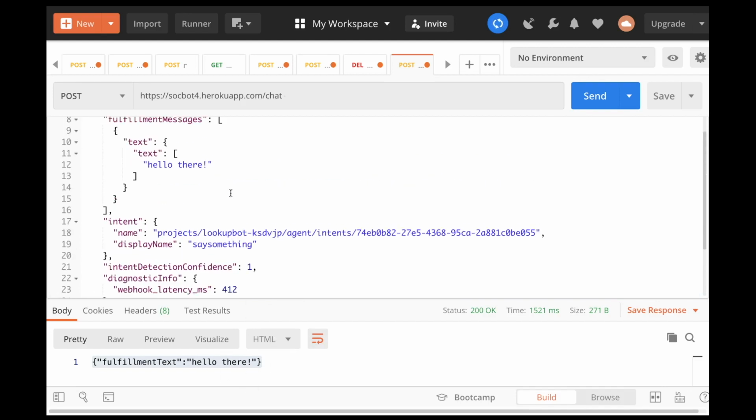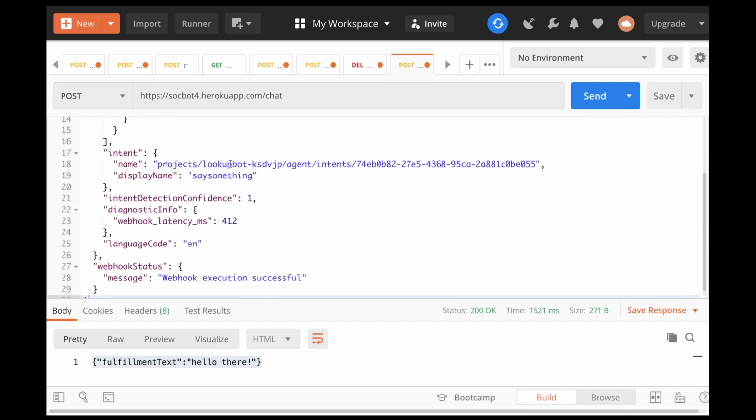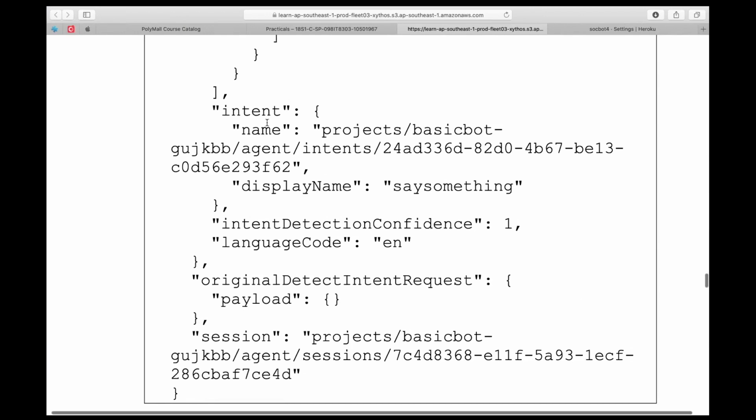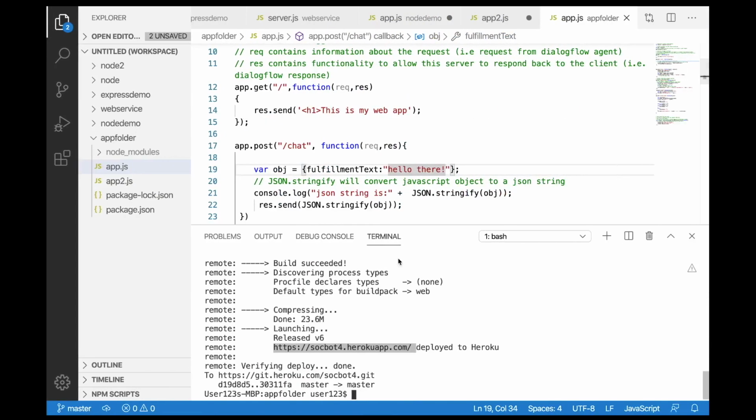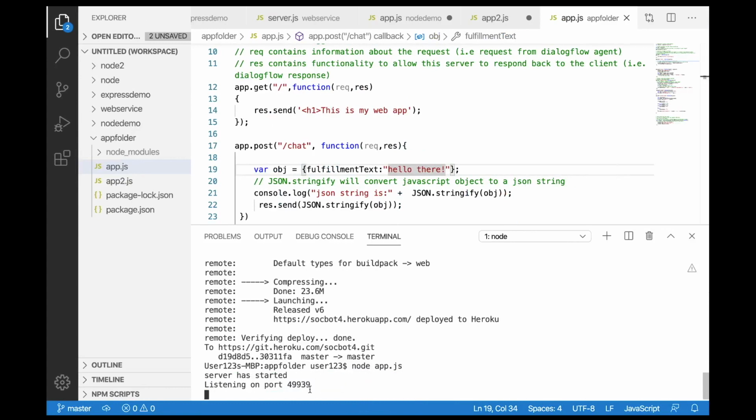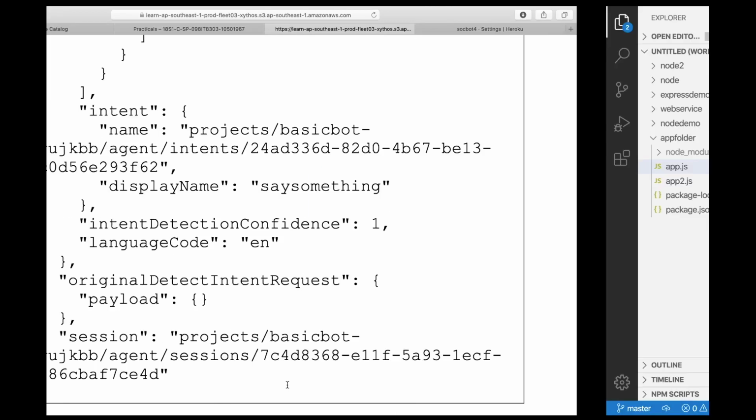Now, to test this, I recommend you test this locally first. So don't test it on the one on your route in Heroku. Test it locally, make sure it's working, especially when you do more coding and you're not sure whether it's working or not. It's easier if you just test it locally. So run the server locally first. Don't put it in Heroku first. Okay. So right now I'm going to change this to our local. So I'm going to run our server first locally, right? Yeah, so it's always good to test locally first.